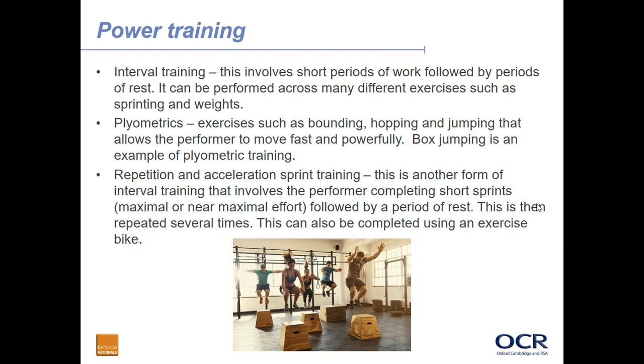And then the last one is repetition and acceleration sprint training. So let's just go through this. Repetition means we're going to repeat it. It's going to be done over and over again. And acceleration means you slowly build up your speed to get to full speed. So you go from starting to you start building. You don't go flat out immediately. You build up your speed gradually to a full sprint. So this is another form of interval training. And you've got maximal, near maximal effort, and then periods of rest afterwards.